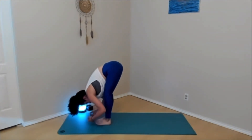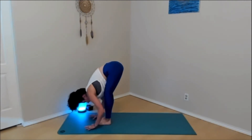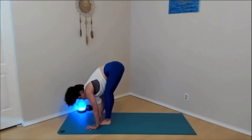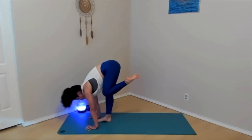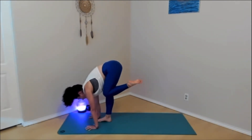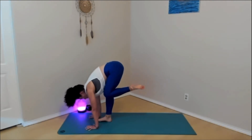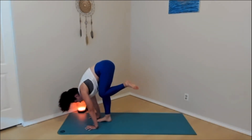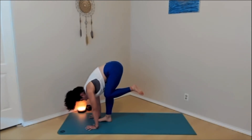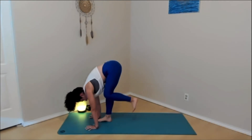Set that right foot down, take a breath or two. If you need to make fists with the hands and wring out the wrists, feel free to do so. Then we'll attempt lifting the left foot up off the ground — or keep both down if you prefer. Bend that left knee like you want to kick your booty with the left heel. On your next inhale, shift the weight forward — can you lift possibly that right heel up off the mat? Exhale, lower. Continue for several more rounds, then set that left foot down.